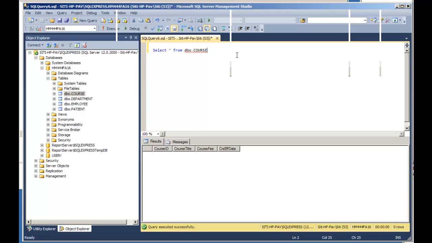Now the next thing that you also want to do, even if you have never entered any data, is reset the auto numbering for this particular table.